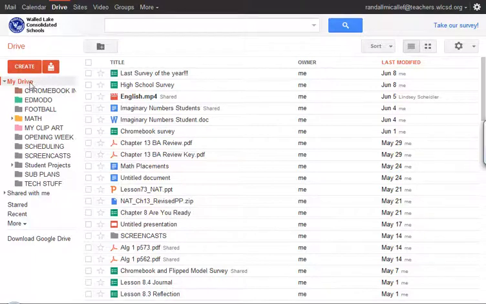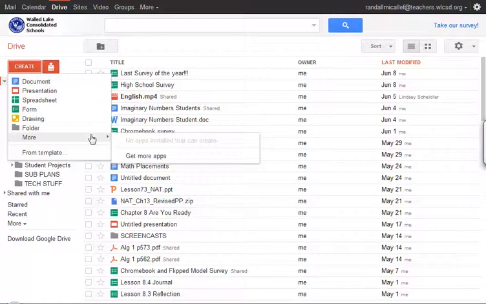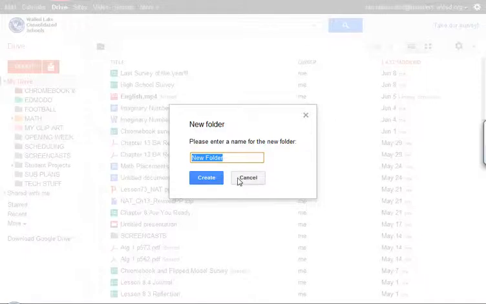When you come over here and you want to create a new folder, you can come right up at the top and say create, and we can create a word processing document, a presentation, a spreadsheet, a Google form, which I'll be doing some videos on, which is a really cool tool to use, a drawing, or a folder. And depending on if you're using this with an organization with Google Apps, or if you're using it as a personal thing, you can always add more extensions and apps on through your Google Chrome account and your Google account. But we're going to create a folder as a demo, and I'm just going to say this is a demo folder and click create.